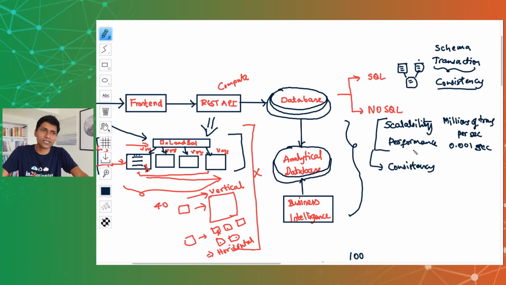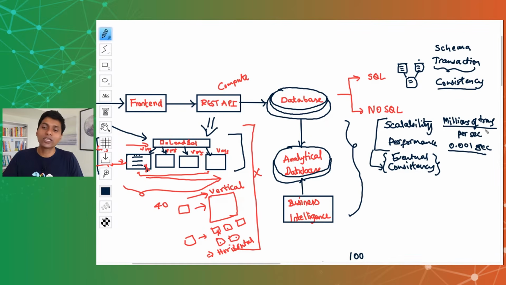The same is the case with Twitter tweets or LinkedIn posts or Facebook posts. Any of those, the consistency can be a little low. So these provide you something called eventual consistency. So if you give a little bit of time period, 10 seconds, most of the times it's within a second, the data is automatically replicated to everywhere, and everywhere you would get the same updates. However, they provide you with high scalability and performance. Facebook, Twitter, LinkedIn, all these need very, very fast responses, even though there are millions of requests which are happening per second.